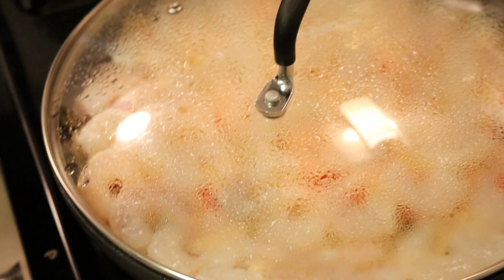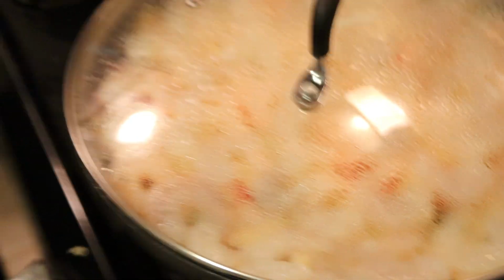In the meantime, guys, we had to turn the heat up a little bit because you wanted to get it to a little bit of a simmer. We went up until it simmered, and then we turned the heat off. Then you're just going to wait and put the timer on for 5 minutes.